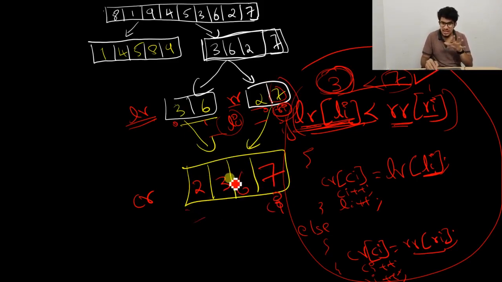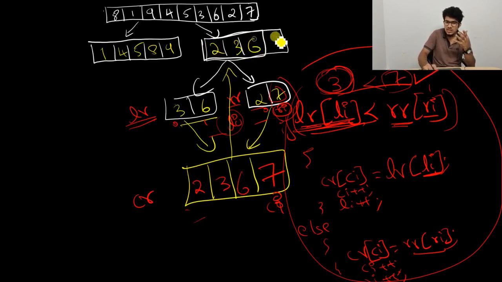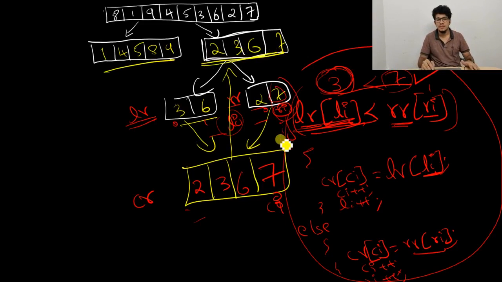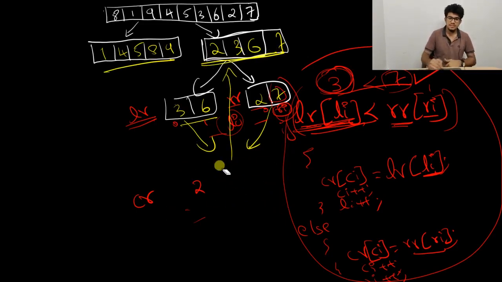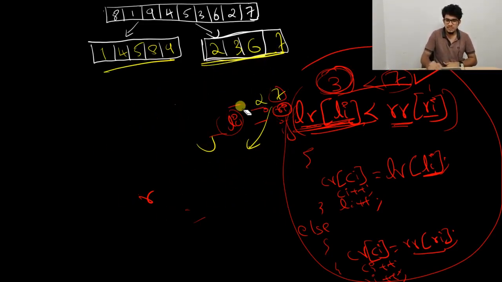Once this array is done, don't you think this answer should be given back? Yes, it should be given back as it is. 2, 3, 6, 7. So this is sorted now. Don't you think each individual array is sorted now? 2, 3, 6, 7. Yes, this is a sorted array. And when I'm merging, I'm making them a sorted array. So now I'm merging. Watch here.